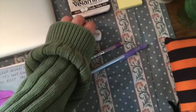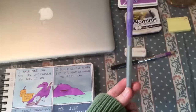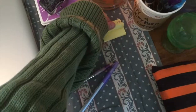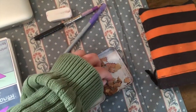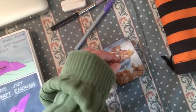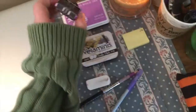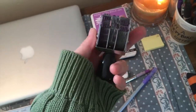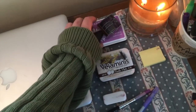Over here in this corner, I generally keep whatever I'm using to work on whatever I'm working on. Often that'll be eraser and color erase pencil, my ballpoint pens for checking things off my daily to-do list. Got some Post-its. I have a little tin with a pencil sharpener that I use to sharpen my pencil and keep my pencil shavings. I have this date stamp that I use to date my drawings in my sketchbook, and an ink pad.